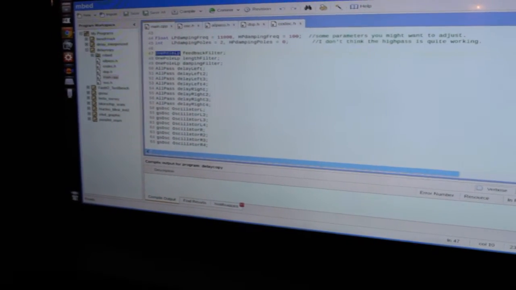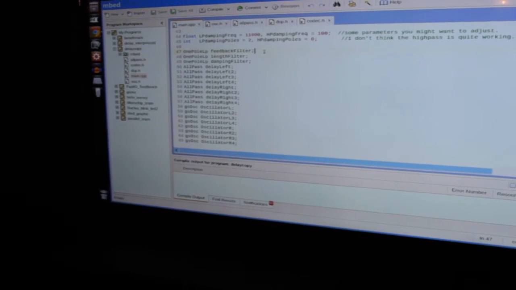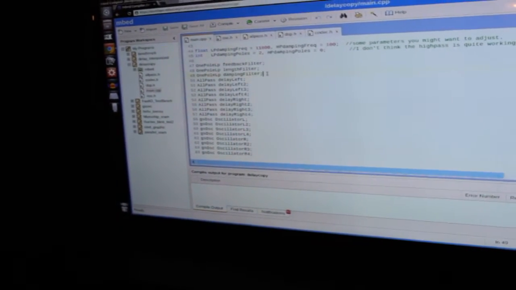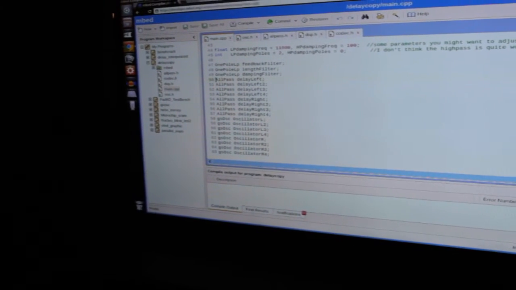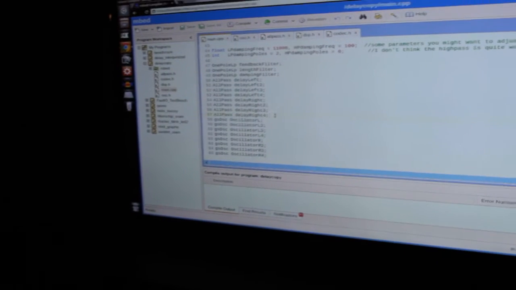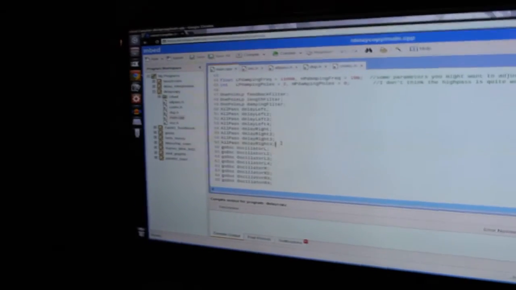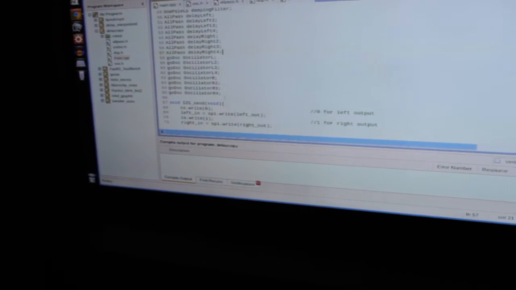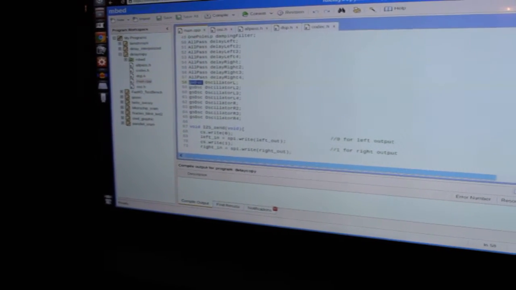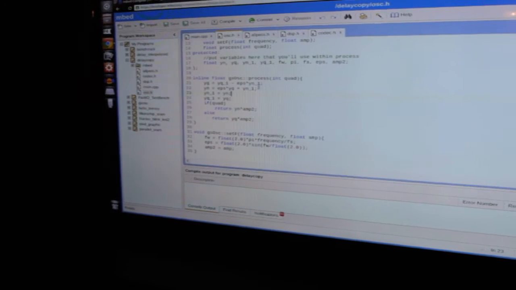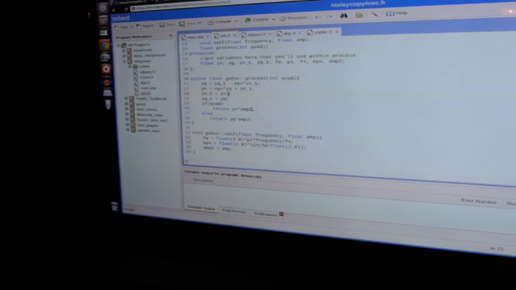These are some filters. That just says one pole LP, and then I have a couple of filters for the knobs, for the pots that go into the ADC, because they're noisy coming in. You want to filter them a little bit. Then I've got a damping filter that I'm not currently using, and these are all-pass filter objects right here. So I've got 4 of those for each channel, 4 for the left and 4 for the right, and then there's one Gordon Smith oscillator for each all-pass filter. That's all contained in this file. It's a little class that implements that.